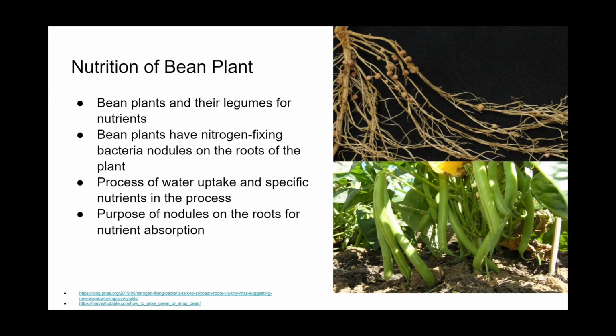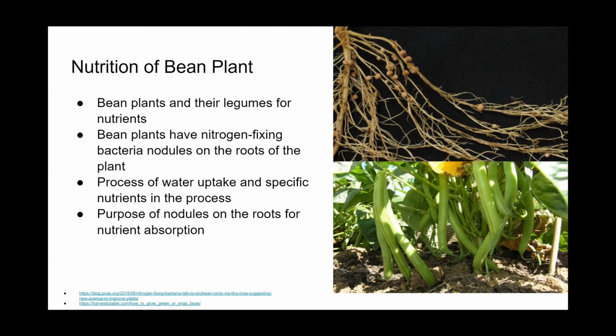This process of uptaking water and moving it through the plant and its stem can be explained through the vascular tissues, xylem and phloem. The xylem is responsible for distributing water and dissolved minerals up through the plant from the roots to the leaves. The phloem carries food downward in the plant from the leaves to the roots.